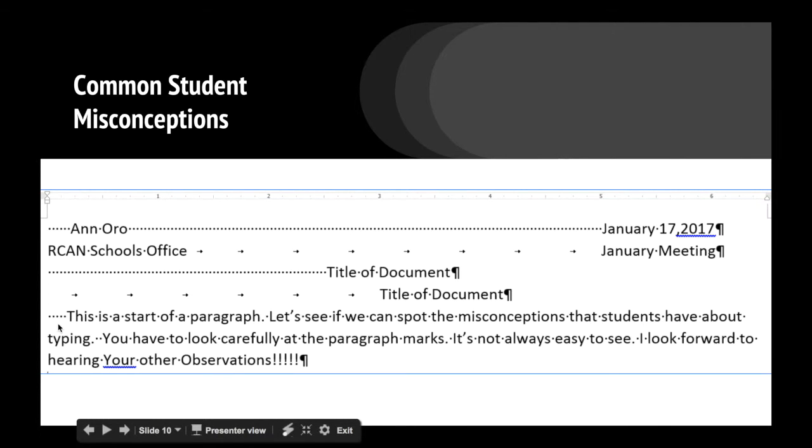Oftentimes, students will press the space bar 5 times before starting a paragraph rather than setting a tab or pressing the tab key. A huge misconception continues to be 2 spaces after the period, and we talked about the fact that that is an old holdover from the time of typesetting and using keyboards with fonts that are fixed spacing. In our current work in technology, we have fonts that are proportional, so an I is a slimmer character. It takes less space than an uppercase T. And the computer adjusts with most fonts to have proportional spacing. So the rule is 1 space after a period or other punctuation marks.